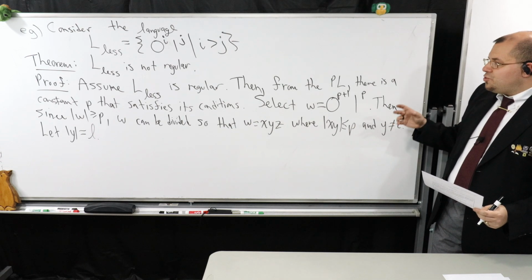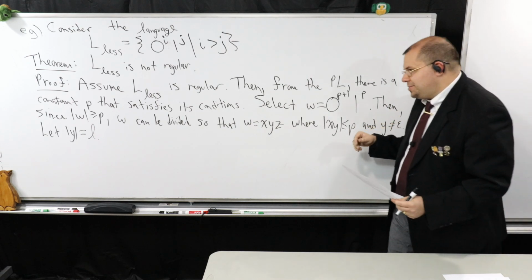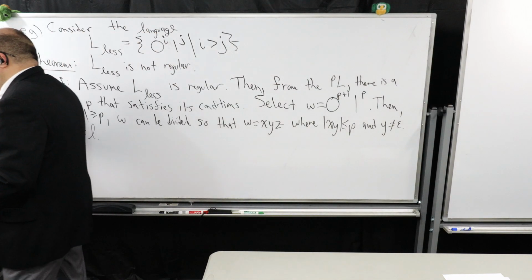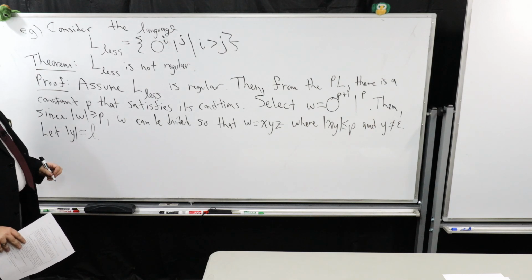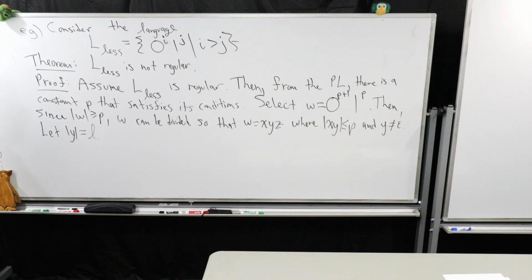So I need to appropriately select the K value. You have to be careful with this one because notice that I has to be bigger than J. If I pump up, as in I add more Y's, I might actually build a string that's indeed in the language. I already see that, so you have to be very careful about this one. Does anybody have any suggestions of what way I should go? Should I pump up or down? I want to push it out of bounds. That's basically what I want to do, so I violate the I is greater than J condition up there.